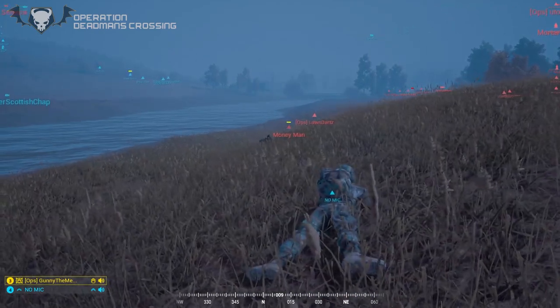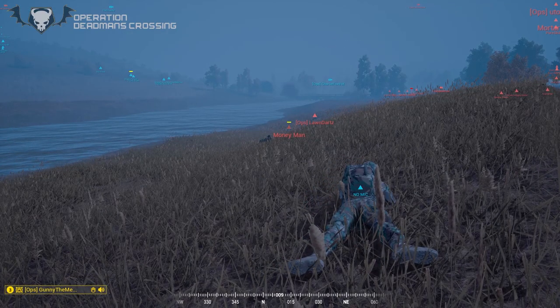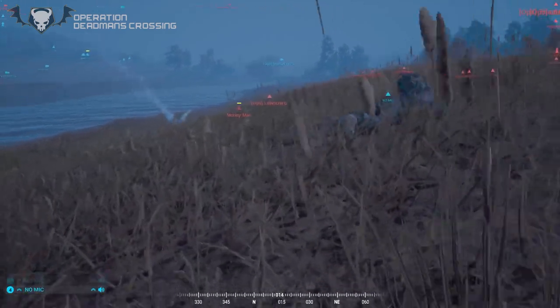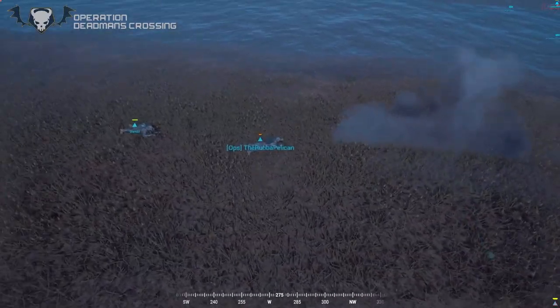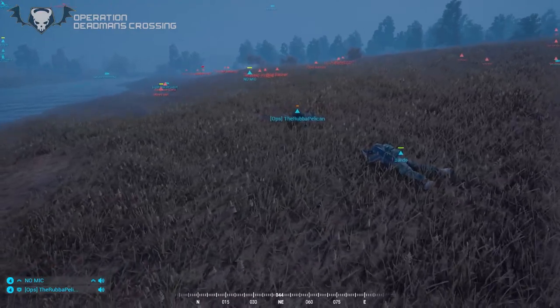Really close. Alright, Six, we gave you lots of smoke on the bridge. We got suppressing to the east. Move at your discretion. Ow. He's gone. Oh no, he's there. We're good. No, he's there still.